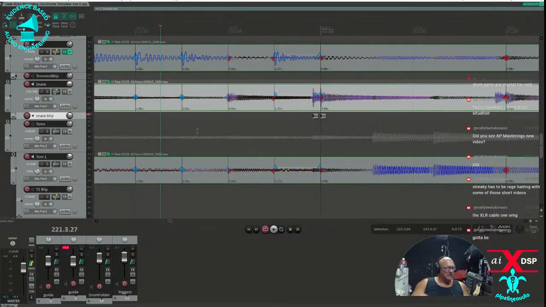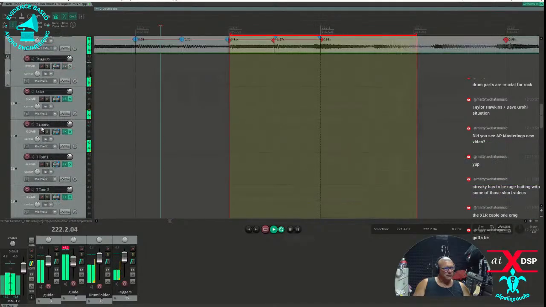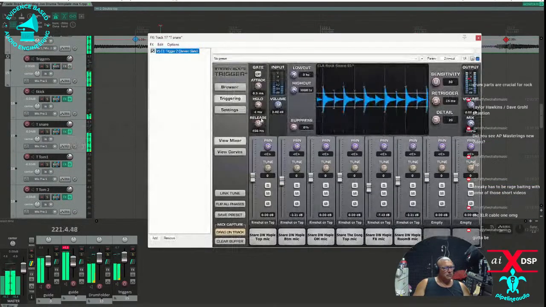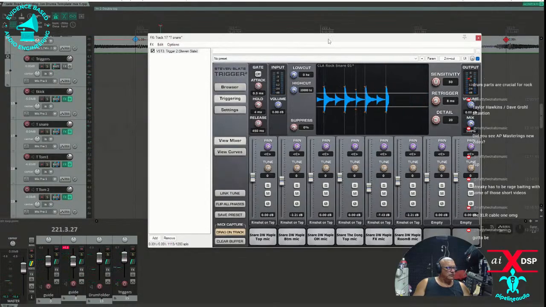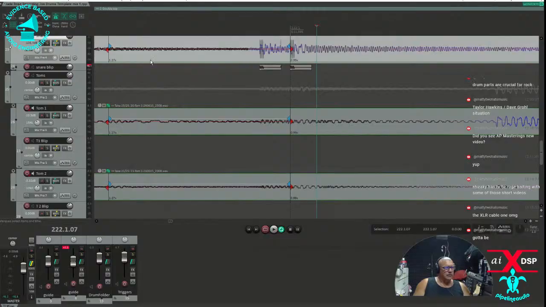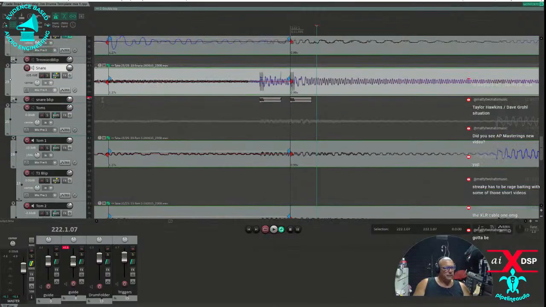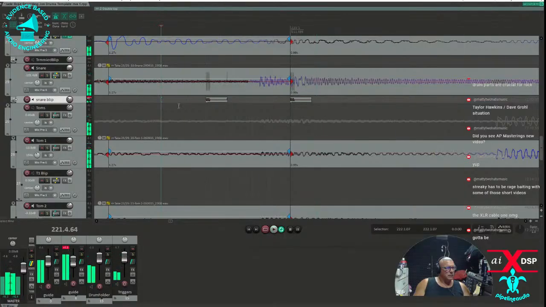Okay, see how I'm not getting 2 triggers out of this? There's a couple reasons why that could be, so I'm going to loop this. We're going to look at this. Okay, so the retrigger is not the problem. They may just be too close. Like if I move this a little bit more. Yeah, see that?